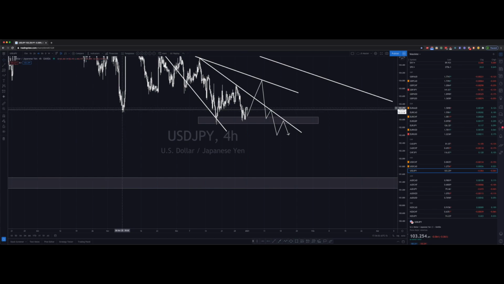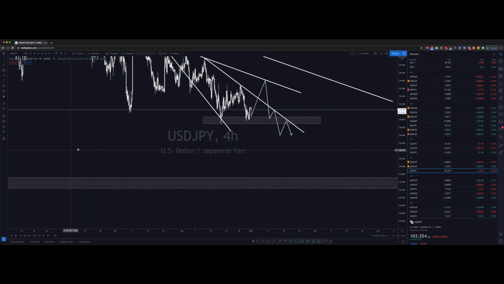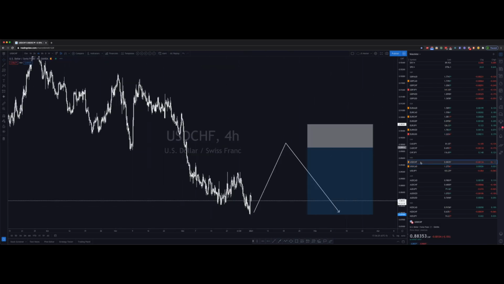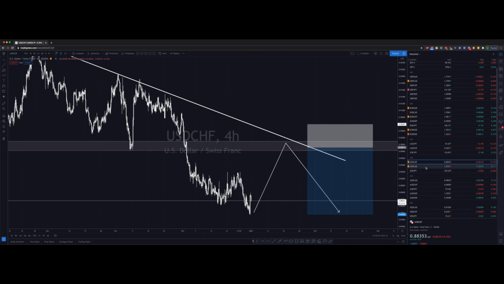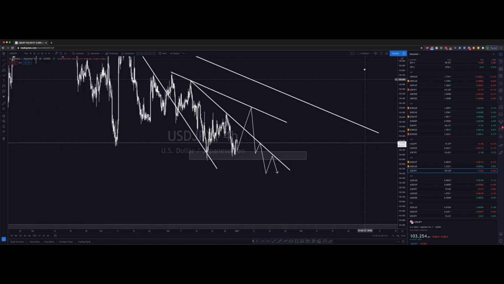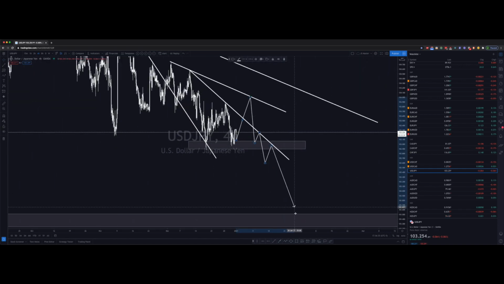Either one of these levels. So this level here or these levels here. This is more important to me because it's most recent. So if I see a clear breakthrough, come back up, test, then I'll be looking for a short position back to the previous lows, sorry, that we identified in the past, right? And that kind of ties in with the short bias on all the US pairs we looked at so far. All right, so USDCHF short, USDCAD short, USDJPY short. So yeah, if we see this setup, then this is probably something I'll be interested in.